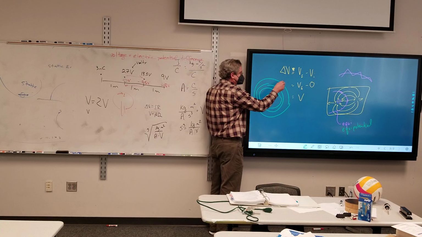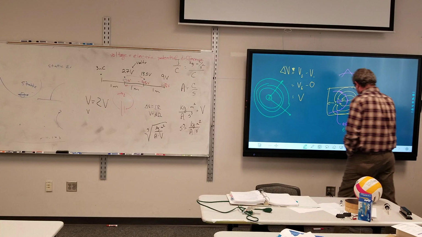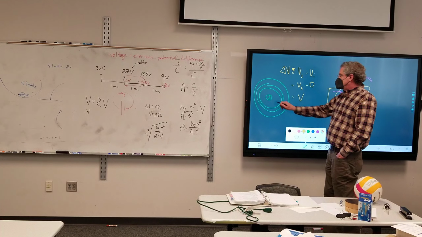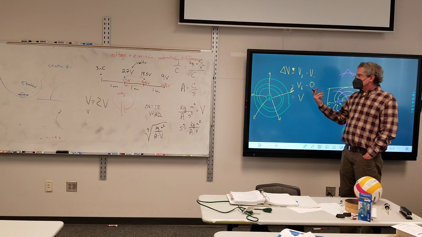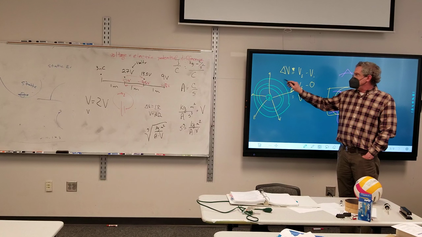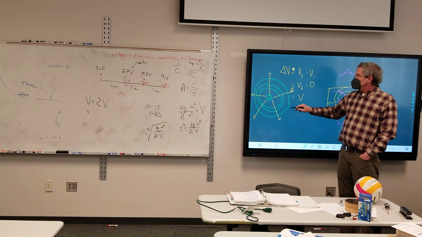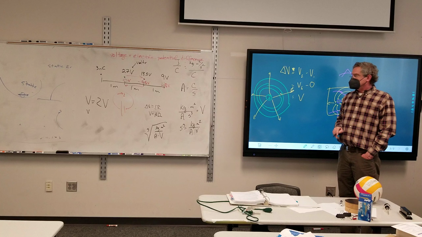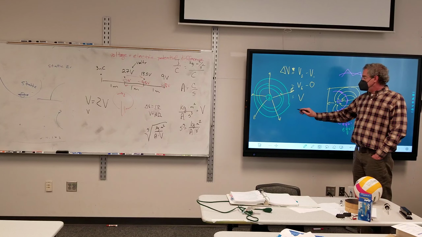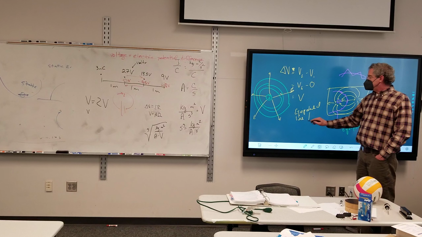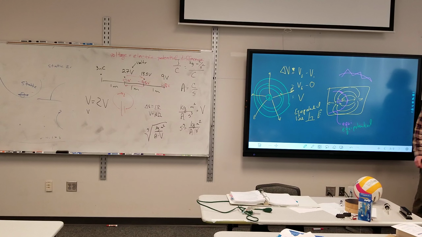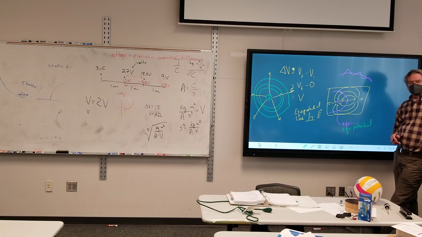My electric field lines are going away from it. And if these green circles are concentric around this, and my electric field is radiating outwards, there's a right angle here. And so the equipotential line is perpendicular to the electric field. So we will find equipotential lines, and then from that, draw the electric field, which I know is going to go from positive to negative. And you'll just draw it out.